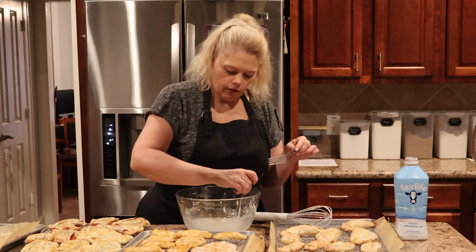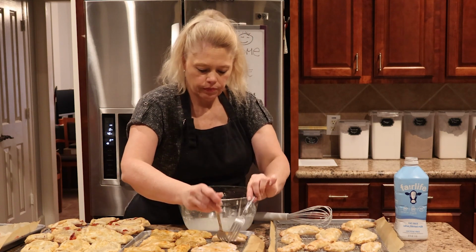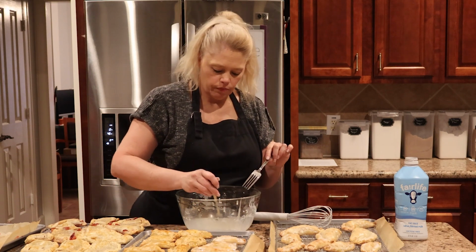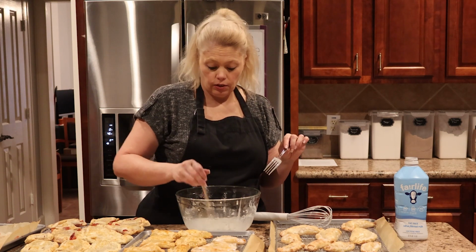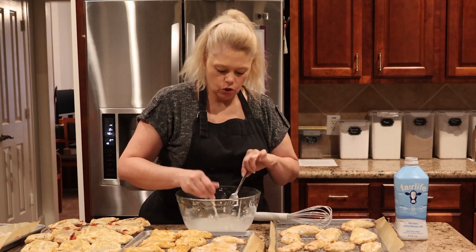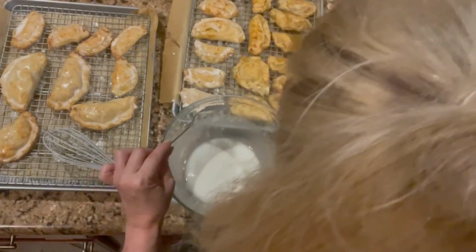I'm trying to get away from buying different desserts at the store and actually making them at home. That way I kind of know what's in them. And obviously these aren't like super healthy, but at the end of the day, if I'm gonna have something sweet and I know what's in it, I can feel a little bit better about it.